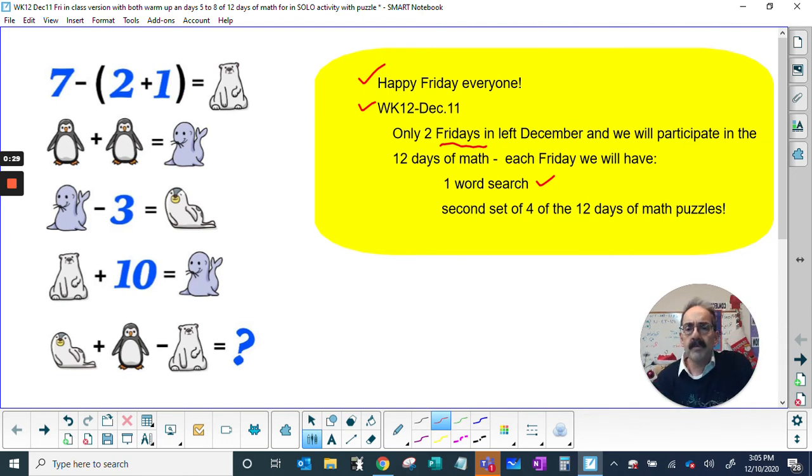So we look through here and we've got to find a starting point. Well, let's think PEMDAS. PEMDAS. I'm going to make that a three. So I have seven minus three equals this bear. Seven minus three is four.